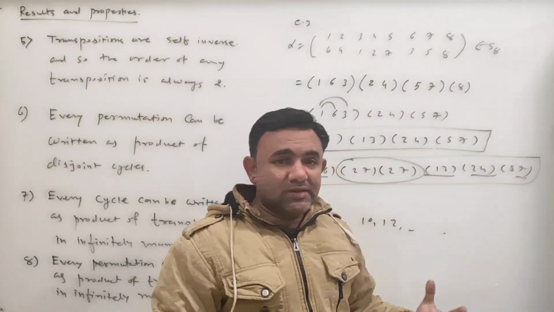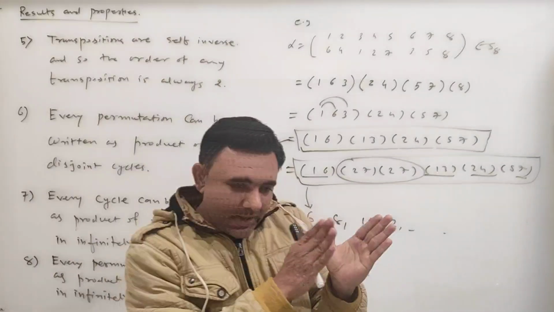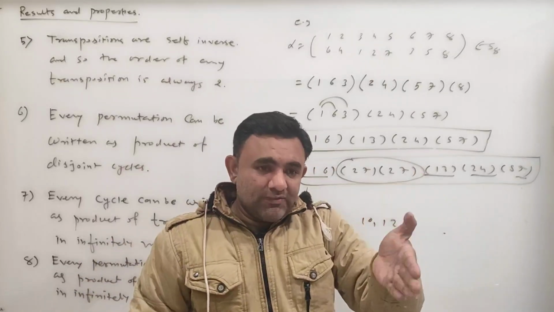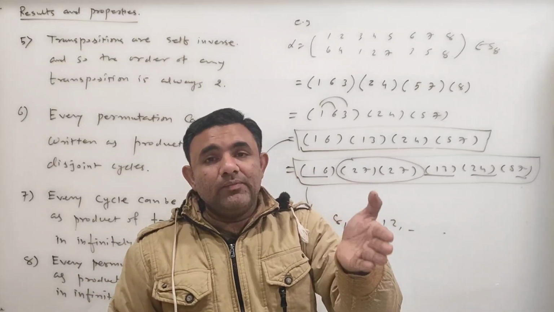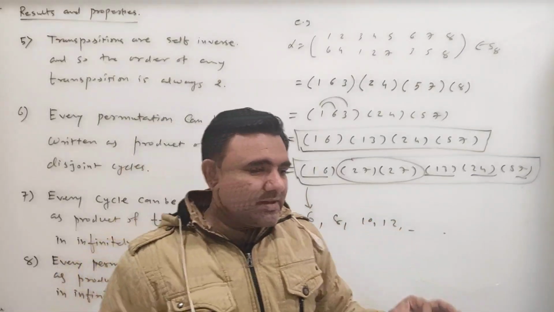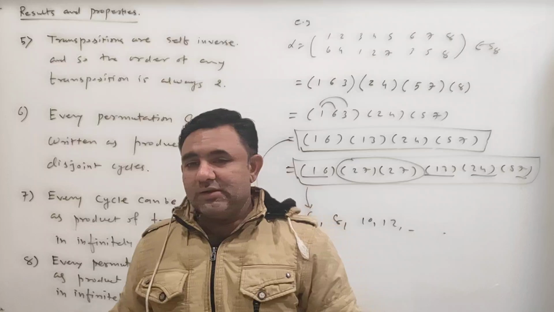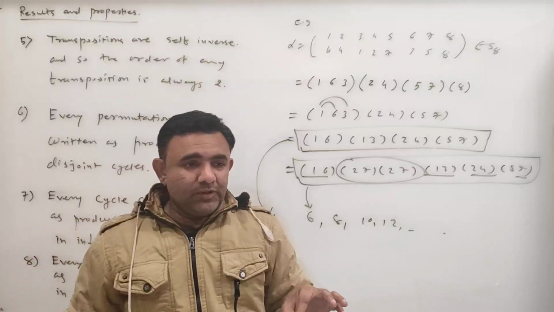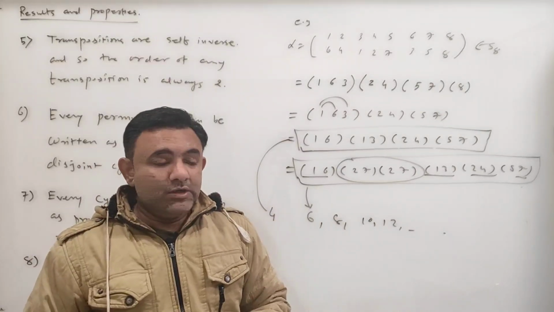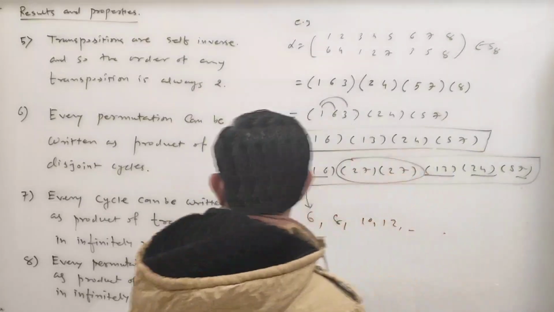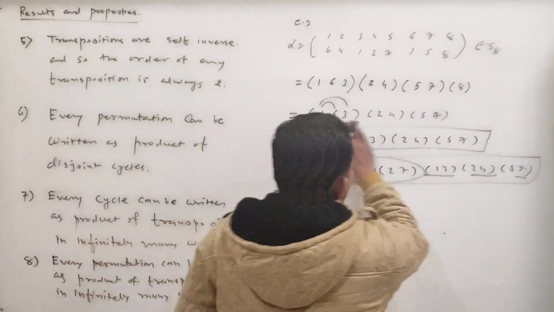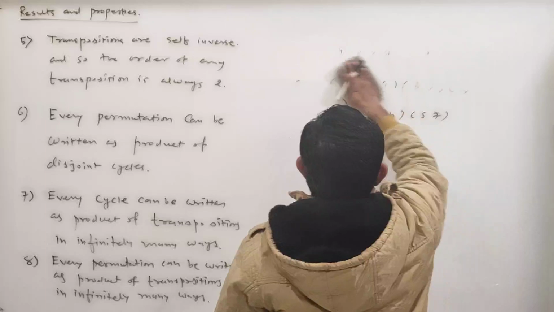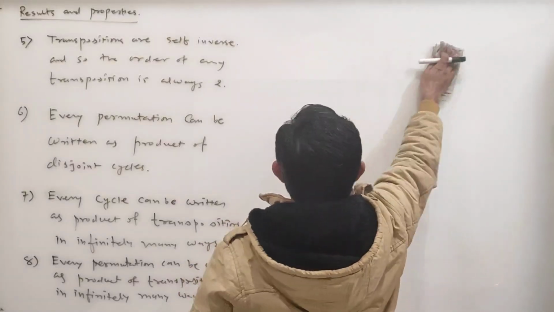तो हो सकता है कि वहाँ पे मुझे 7 ट्रांसपोजिशन की ज़रूरत पड़े। Then if I try to write down that permutation as a product of transpositions, then I require 7, then 9, then 11 and so on. तो एक बार मैं किसी परम्यूटेशन को प्रोडक्ट ऑफ ट्रांसपोजिशन में लिखता हूँ, उसके लिए मुझे ऑड नंबर ऑफ ट्रांसपोजिशन चाहिए, तो उसके किसी भी फॉर्मेट में ऑड नंबर ऑफ ट्रांसपोजिशन ही चाहिए। So this thing gives me motivation to define a new term, that is even permutation and odd permutation. So let us define.